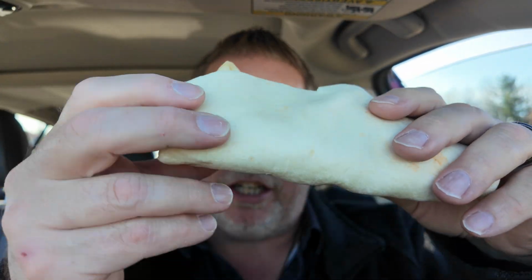As far as cost goes, this one normally is $6.09. I got it in a combo for $9.39 with hash browns and a drink. If you get just a sausage one, it's $6.89. So that is that. But anyways, enough jabbering here. I'm just going to go in and take a bite, and I'll show you what we got here.